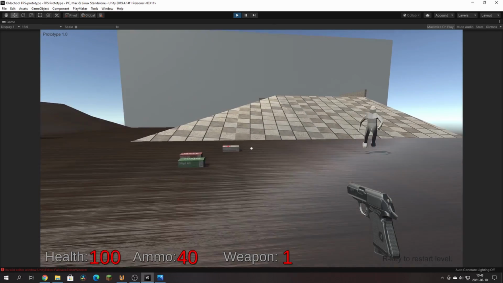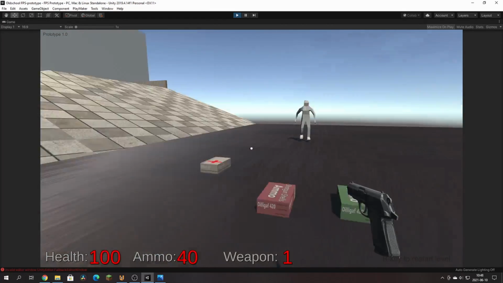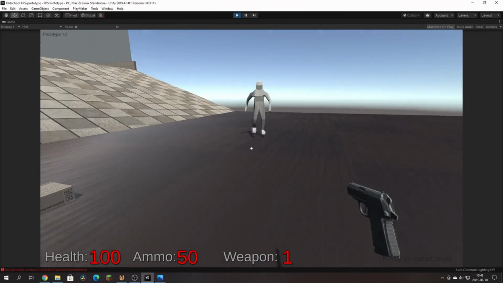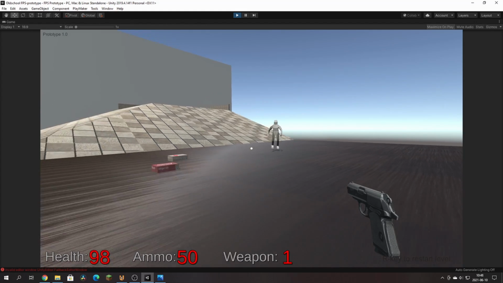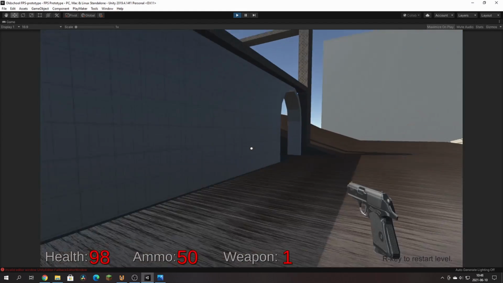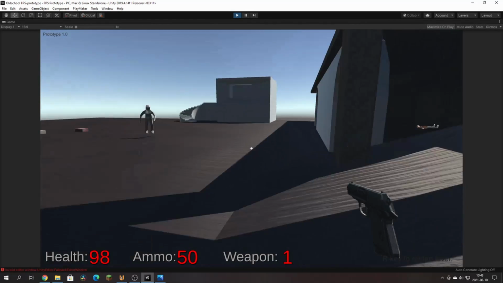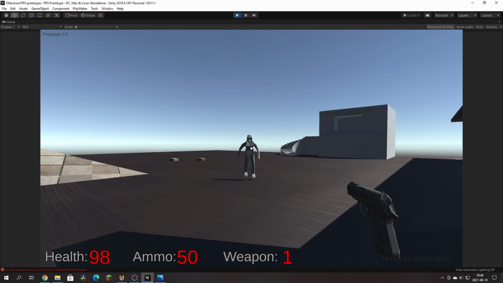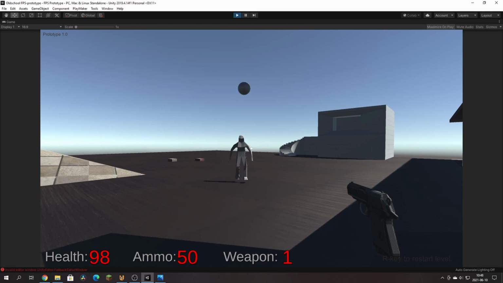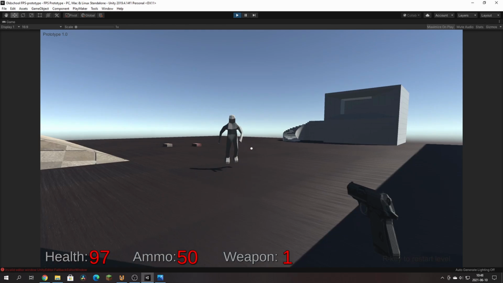The AI I've been working on a little bit. The animation is, well, I'm gonna replace this AI. When I move too far away from it, it will start to chase me. When it comes close enough, it starts shooting balls at me. I think I'm gonna replace this with some ray casting function.